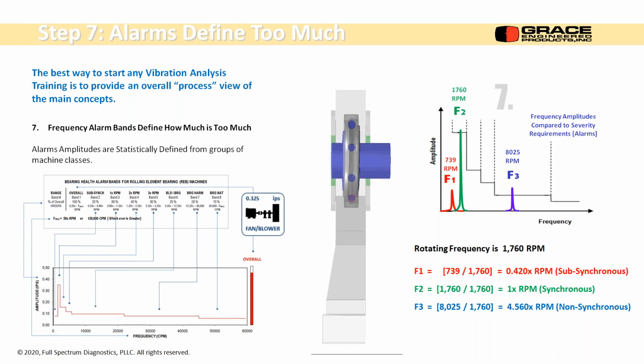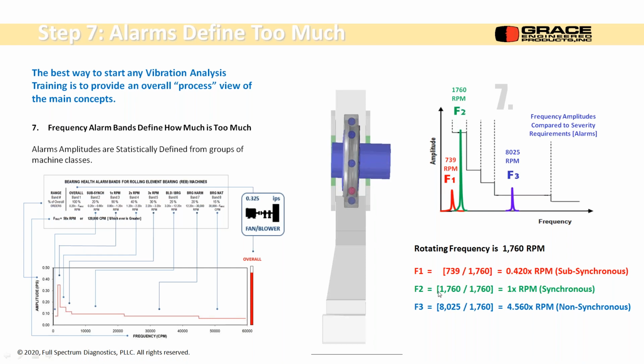Okay. I have to know a little bit of information. I want to know how my 1 times RPM relates to the other frequencies. And I can use my periodic table chart to help me with that. If I find out the rotating speed is 1760, that's F2. I want to find what this peak down here is. I put my cursor on it. It says 739. I divide it by running speed, and now I can see how it relates to running speed. It's 0.42 times RPM. So it's 40% of the speed of the shaft.